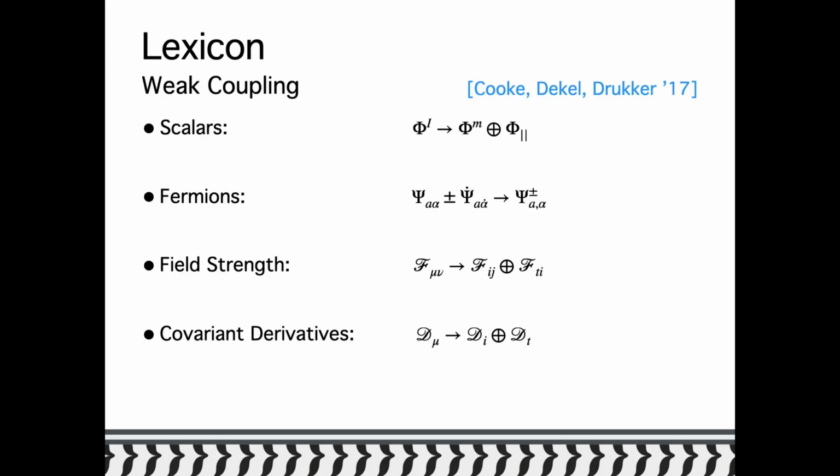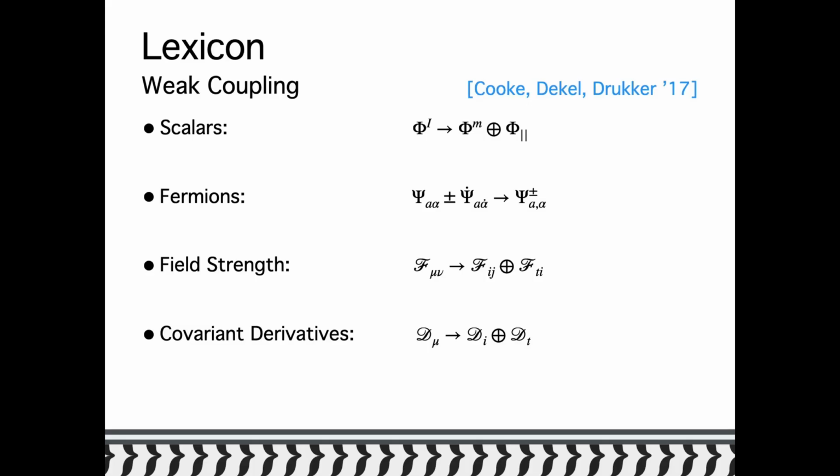For the field strength, what happens is that because we have picked one direction, the field strength breaks. So F mu nu now breaks into 3 components F_{tI}. I put the Wilson line along the t direction. So I have three components F_{tI}, and then I also have F_{ij}, which are the remaining components. Both of these now have SO(3), so I and J are going from 1 to 3 now.